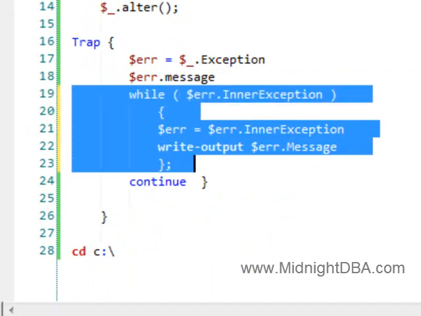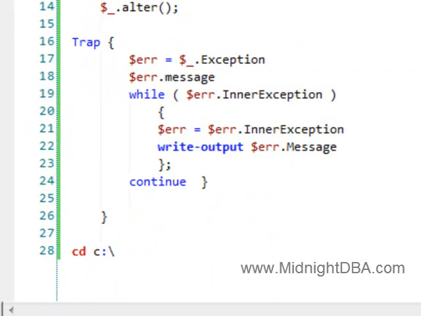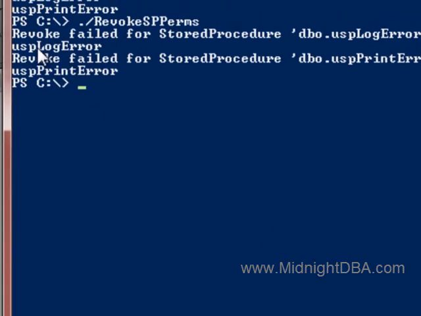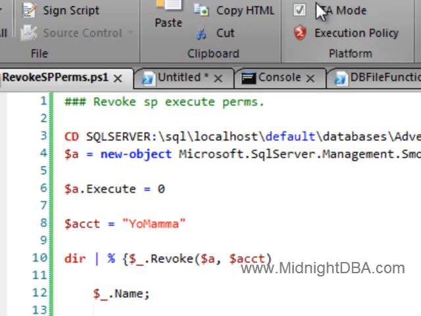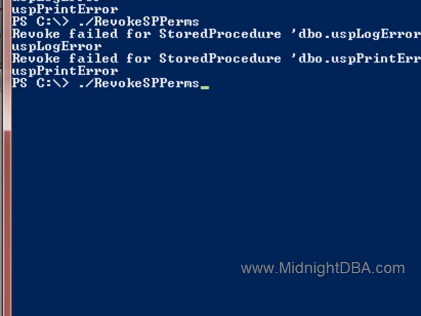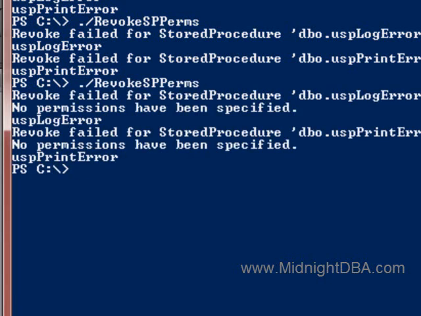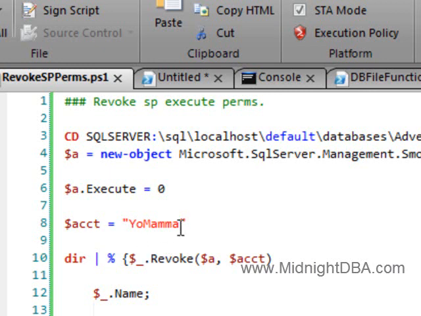Uncomment. So I got that same first exception that I got before, just the revoke failed. Everything is saved. Okay, let's try it. So it says here, no permissions have been specified. So you see, what I said in that first video was true. When you're setting up cache A and you're setting these guys, you're just setting the permissions that you want the revoke method to work with. That's all you're doing.